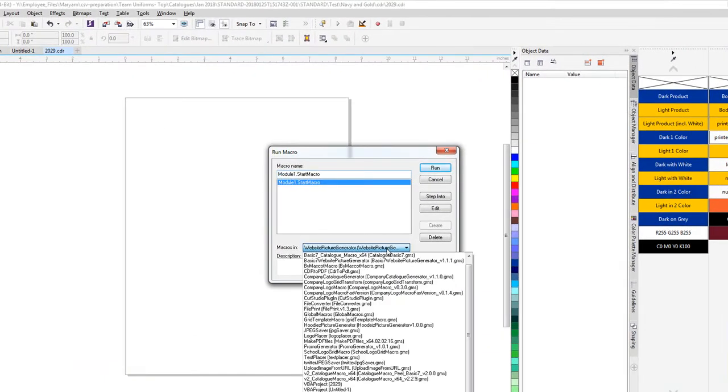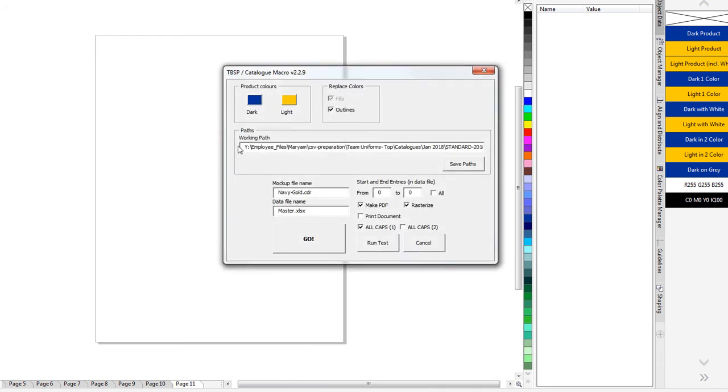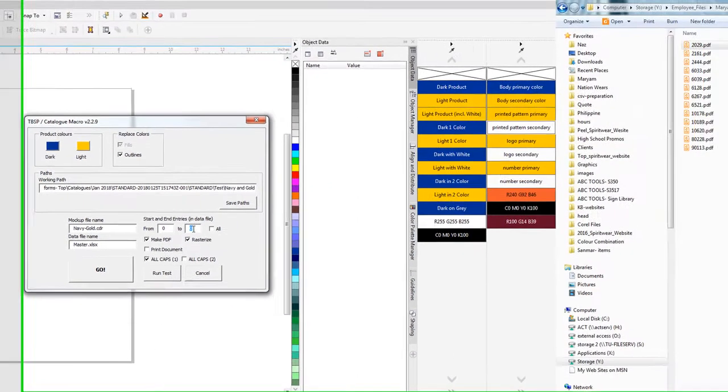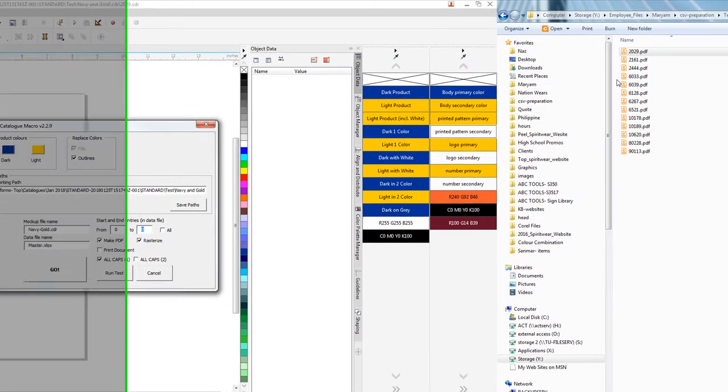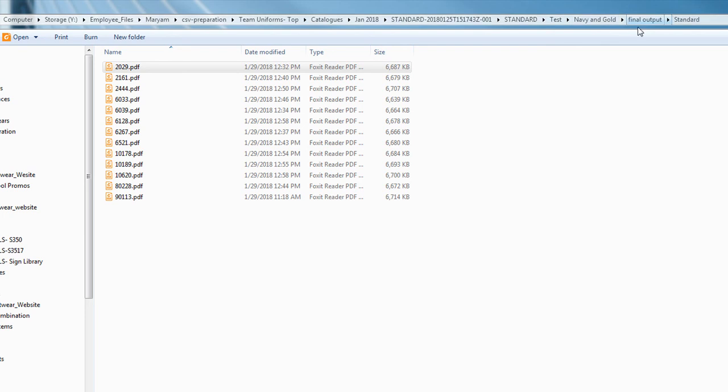Again, it was in Catalog macro, the last version, and then run and place the working paths, then the mockup file, which is the catalog name that you are creating, and then the master sheet that I can give you as a test, and then just put from to any numbers that you want, 10, 20, any, and then click go, and then check inside the folder that you created and final output, and then the folder that is created.